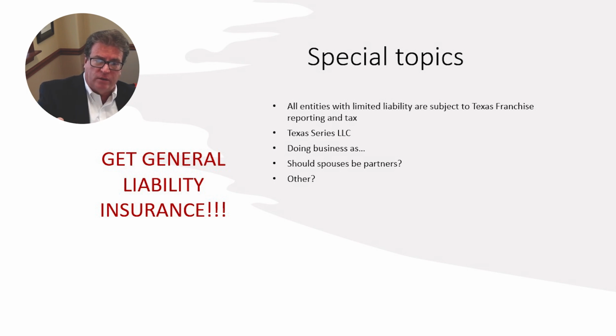You title the property inside that series LLC. So you have Series 1 has a rental property, Series 2 has a rental property, Series 3 has a rental property. Each one of these is treated like a separate LLC, and there's a limitation of liability. So if something happens in Series 3, it can't pierce and get to stuff at Series 1. So that's something to do, that you just have the expense of forming one LLC, and you have 10 rental properties in there with different series, but you do have to manage it properly.